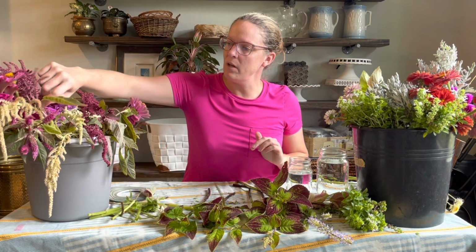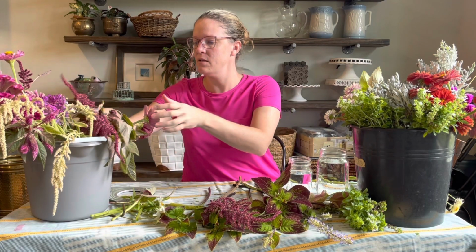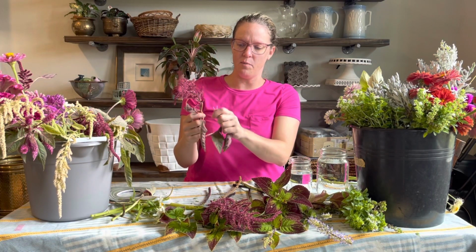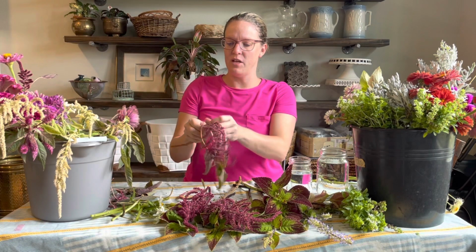I think it would be really fun to include a little bit of this burgundy amaranthus. I think it's called Bleeding Heart Amaranthus. So let me pull some of that out. On the amaranthus, this is an older amaranthus bloom, and so its leaves don't look as great. Let me go ahead and pull out some of those. So I'm just pinching these leaves back.